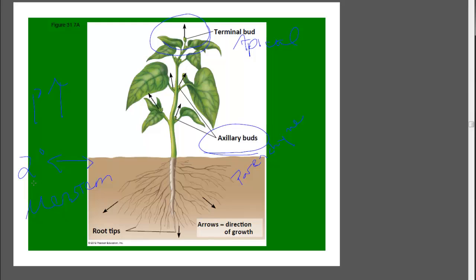Now, when I say secondary growth is wider, don't think about this production of a leaf sticking out to the side of the plant as being wider. When we talk about width of growth, secondary, we're actually just going to talk about the stem itself, and this is what we see primarily in trees. So we'll look at that more in a little while.